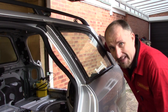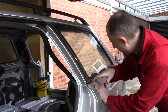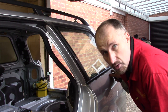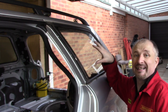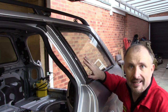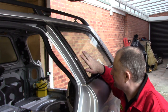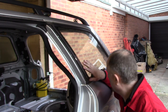Been an absolute pain. I've been at it for about half an hour now and I've been able to sort of unglue the bottom part, but the rest of it doesn't want to budge. Now, looking at this, it looks like the glass is bonded into the rubber seal, which is then bonded into the car. So that's the reason why I didn't attempt to cut the rubber seal out on this one. But I'm almost going to break this glass, and I'm trying not to.